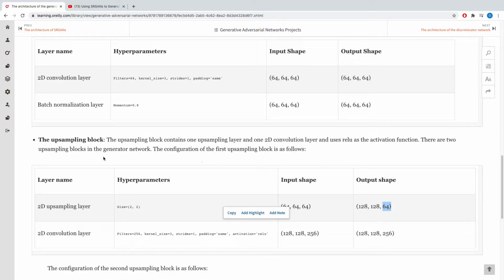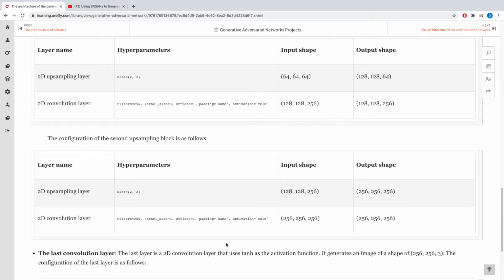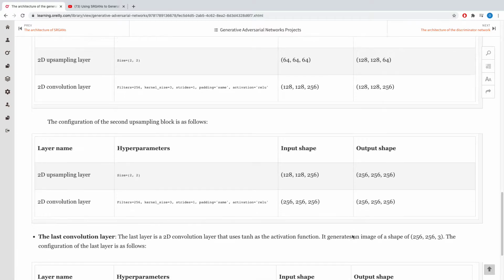Okay. So they use 2 upsampling blocks in the generator, and you can play around with that. Essentially, your number of upsampling blocks is dependent on what your total width is going to be. So by the time you get to 256 by 256, you want to stop. If you want to get to 512 by 512, you can keep adding more upsampling layers and convolution layers, and you can keep adding to your number of filters. The number of filters affects this. Then the configuration of the second upsampling block is still the same. The 2 doubles that.